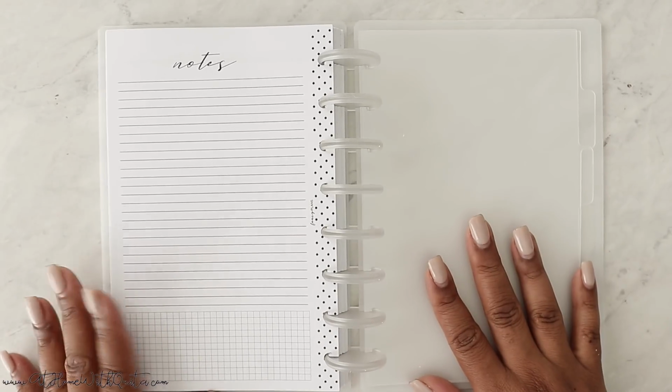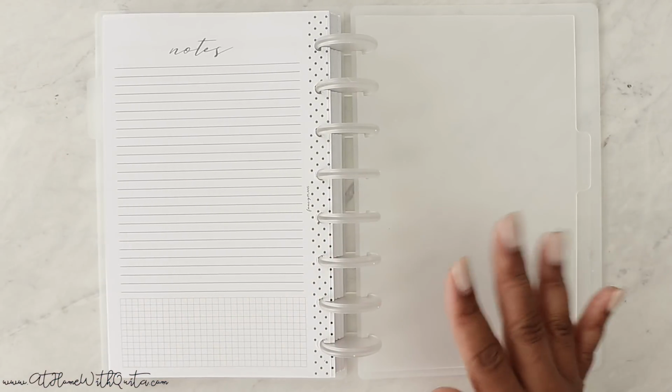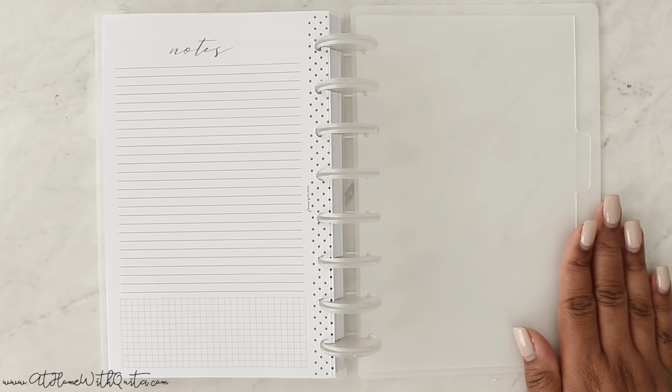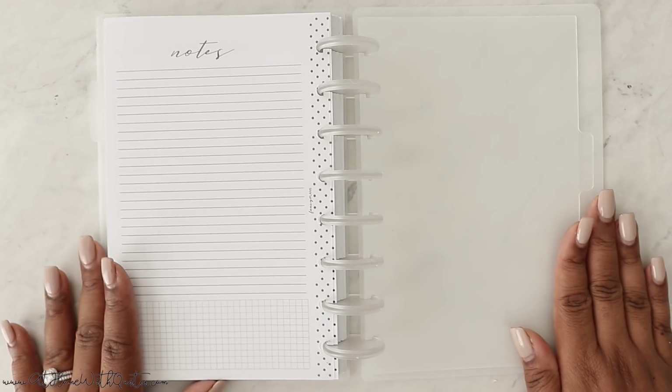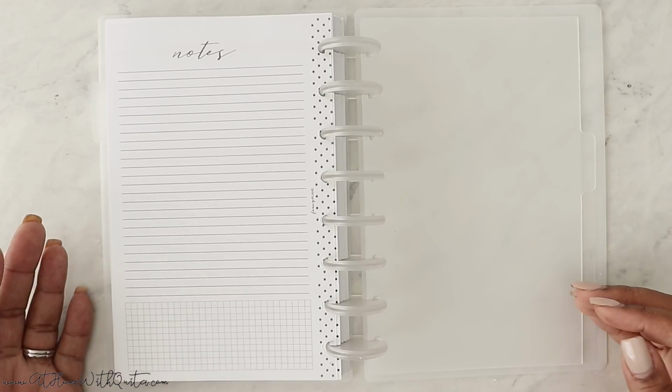All right, so we know that this is calendar section, and then we have to figure out what our next section is going to be. And that also depends on the amount of tabs that you have. Also, you may not want to section it like I mentioned earlier. You may just want to section it by the month.